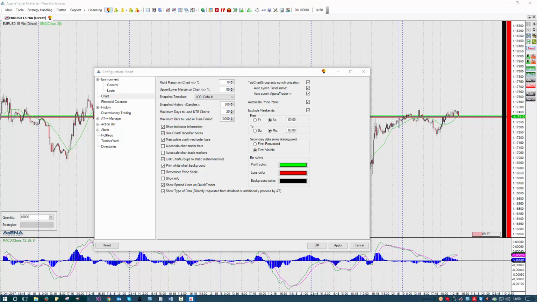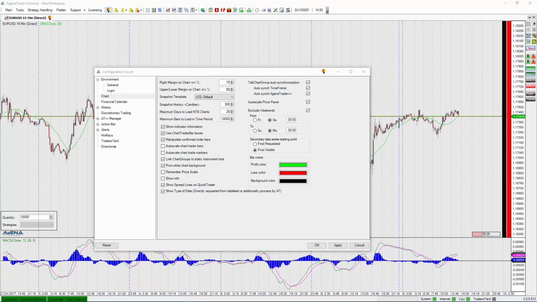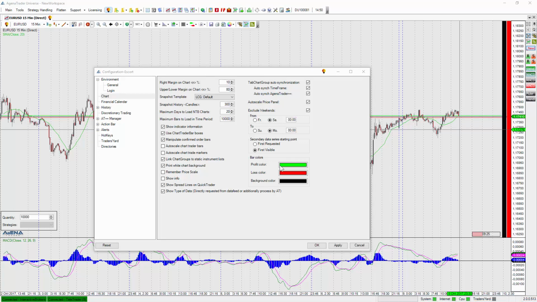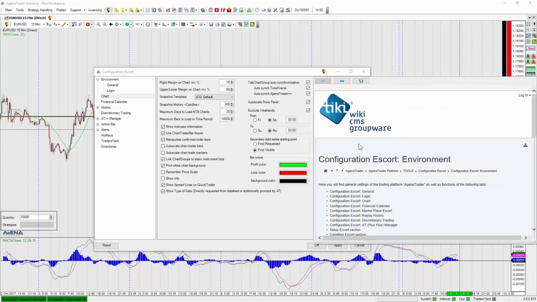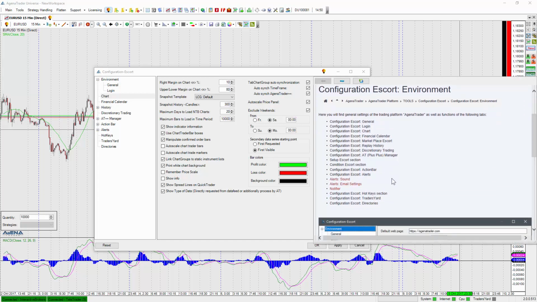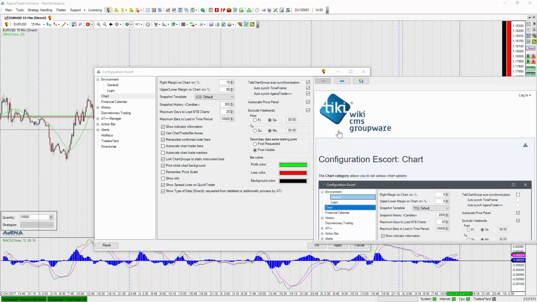If you want to read more about each and every option available here, just click on the light bulb, then you will open the landing page for the configuration escort. You choose configuration escort charts, and then you will have everything you need to know about these settings.